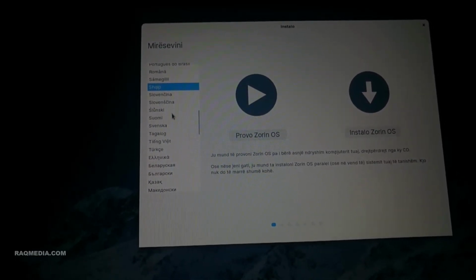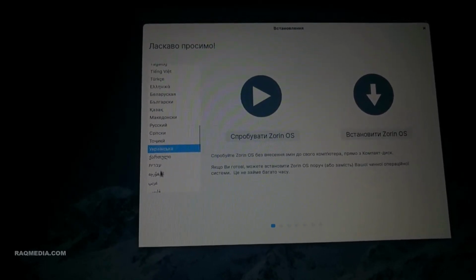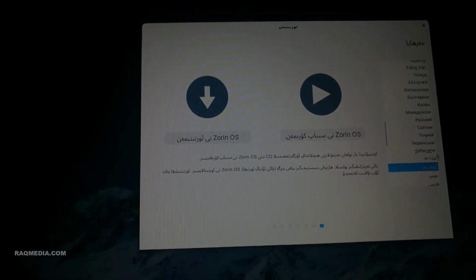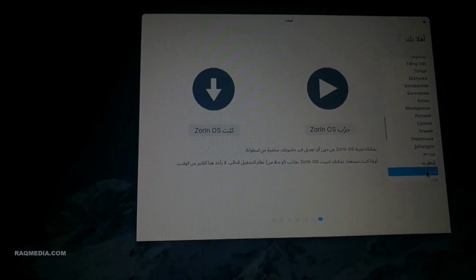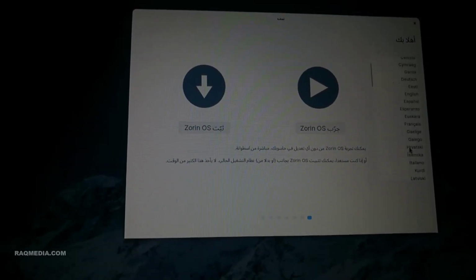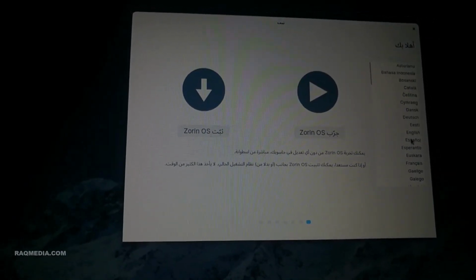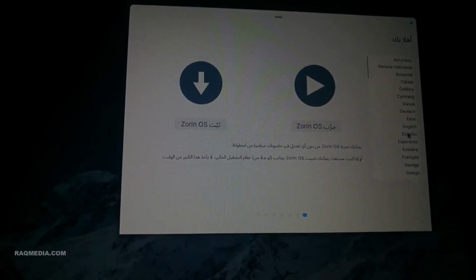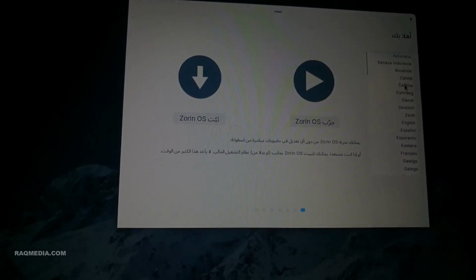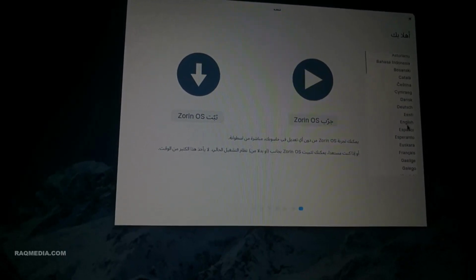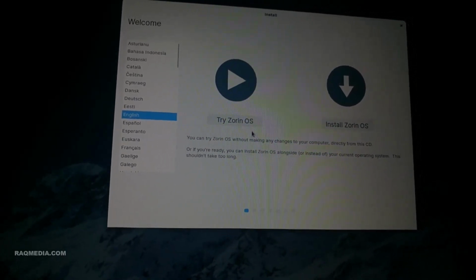Take your time to explore the various features, applications, and functionalities of Zorin OS. You can browse the internet, use productivity tools, test multimedia capabilities, and more. Keep in mind that the Try Zorin OS mode runs entirely from the installation media and memory, so the performance may not be as fast as when running Zorin OS after a full installation.